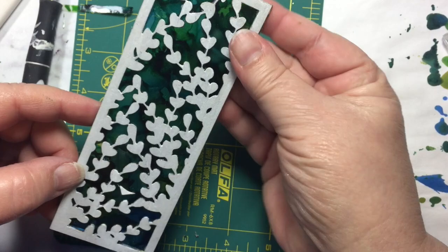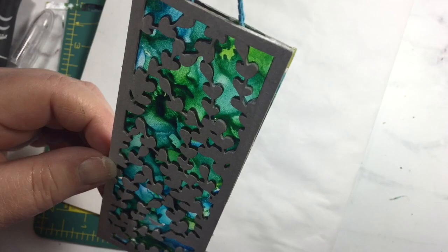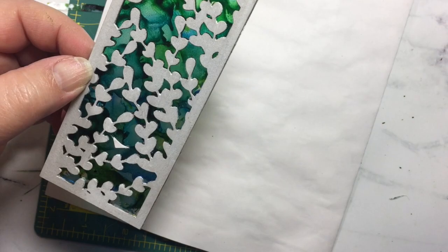There we have our stained glass piece. Let me put some white underneath it so you can get the true color effect. And then if I can move my light here, there we go. You get that idea of what the stained glass is going to look like. All right, so I'm going to let this fully dry, and then it will be ready for hanging in the window.